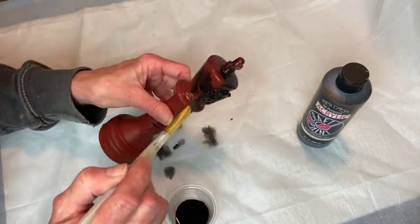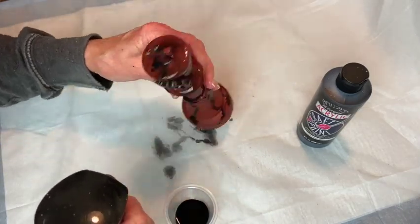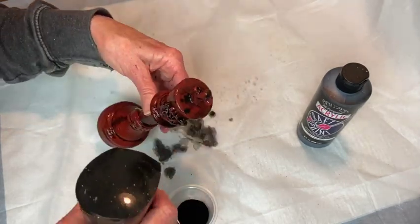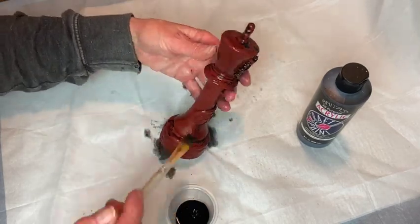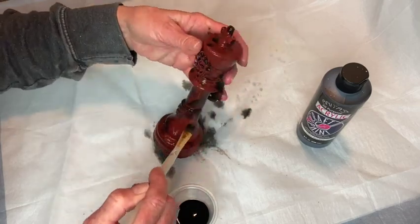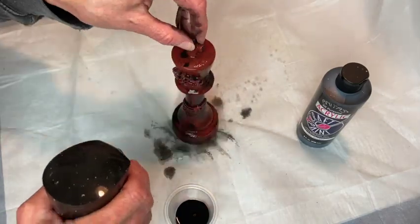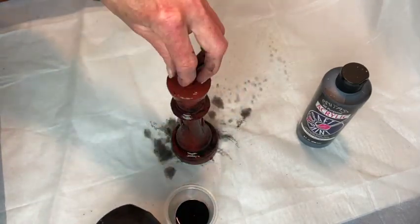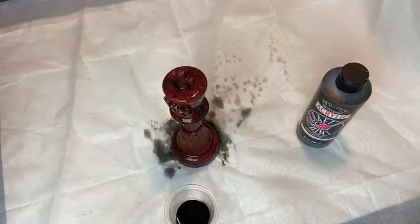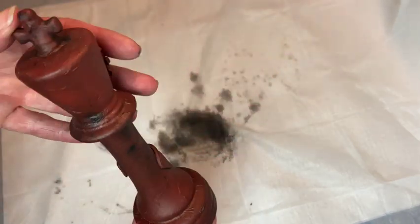Just as an FYI, if you have puppy pads available, these work great to cover your work surface. When you're using this much water, it just absorbs it and is really easy for cleanup. And here's how it looks when it's all dry.